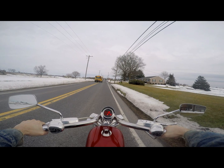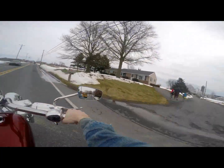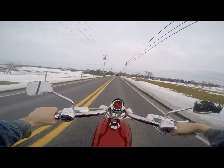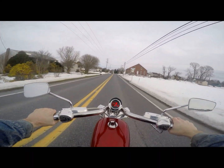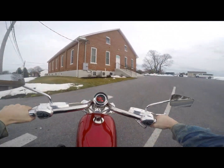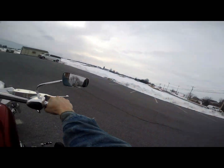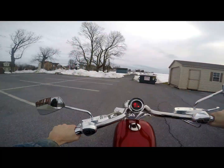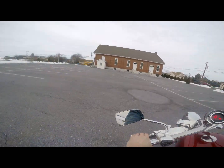Let's see how many times I can make that kid look back. Yeah! Oh yeah! This thing moves. I don't know where red line's probably at like... I'm in the grass now. Probably red line somewhere around 6 or 6.5. I hit yellow. I hit the yellow light, and I shifted because I got concerned for my well-being.